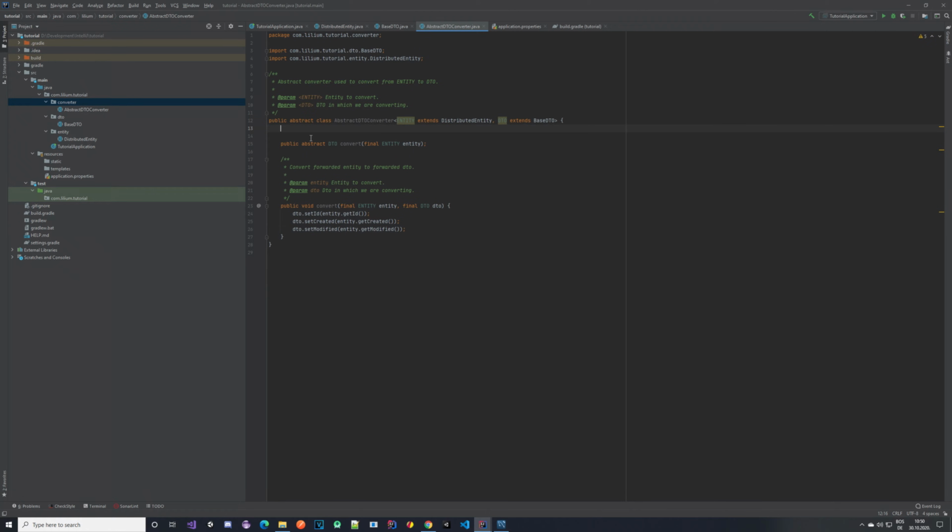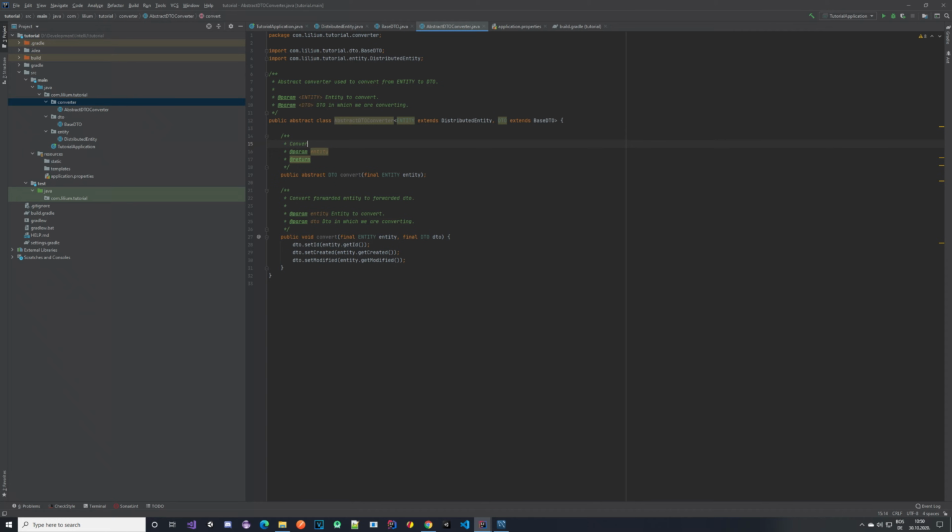So we're going to have to make it abstract, and we're going to add some documentation here: entity to convert and returns. Voila.